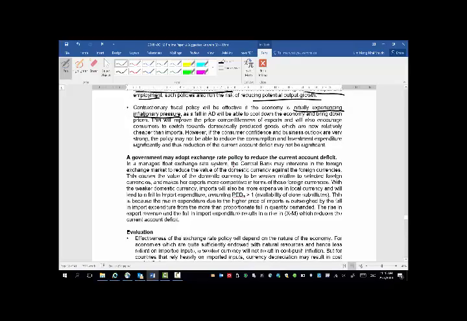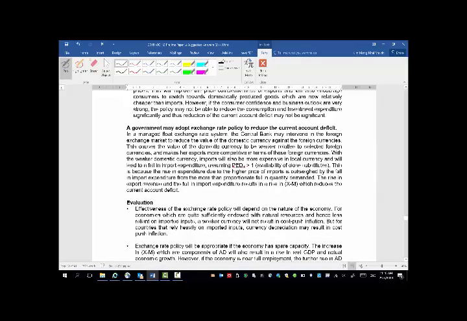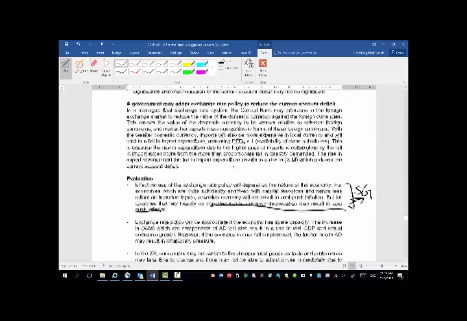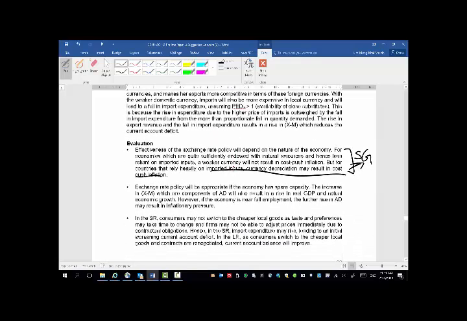Again, this one depends on the nature of the economy. For economies like Singapore, what happens when we depreciate? We bring about cost push inflation. So this may result in Singapore's context. The currency depreciation may result in cost push. So it really depends on the nature, whether it is appropriate or not. It's also appropriate if they have spare capacity.